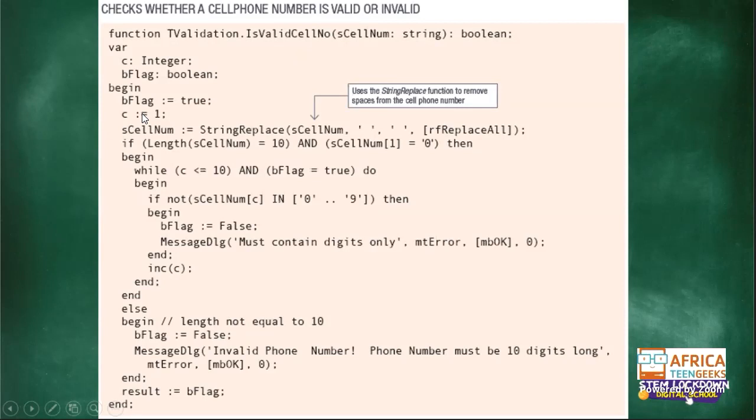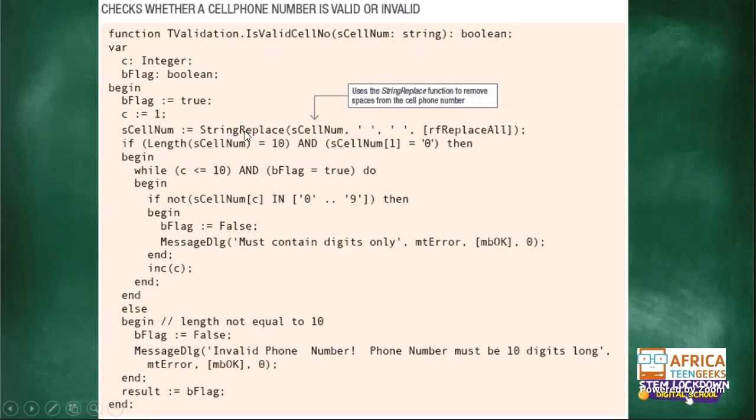As I think I've explained a lot, after the cell phone, I think we'll probably call it a day, but just try and concentrate one more time. So what are we going to do? The first thing that they do is CS cell num. Now that is the parameter that was passed to me. Now I'm going to do something with this. Looks like I'm changing it. String replace. Now what is that? It says use the string replace function to remove spaces from the cell phone number.